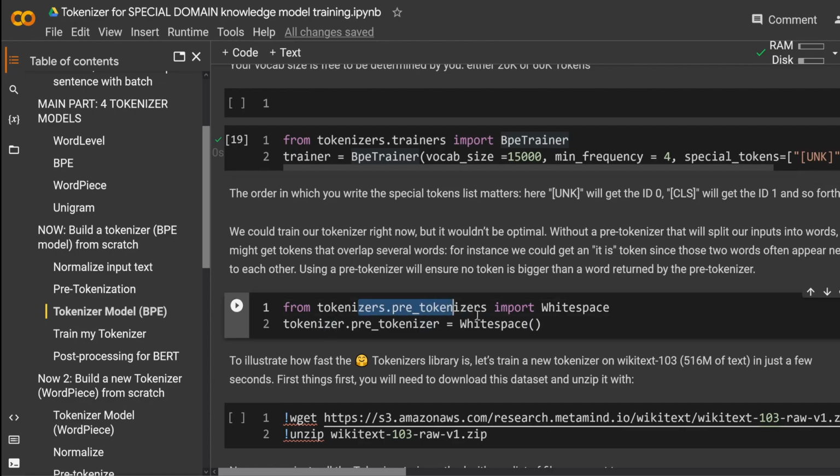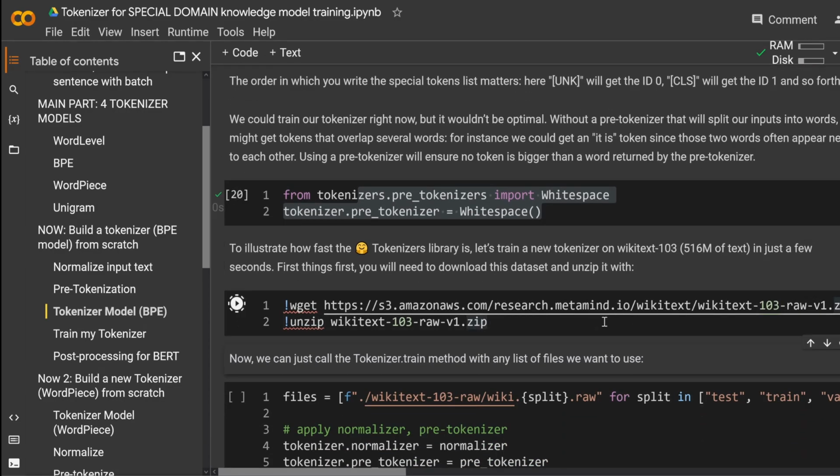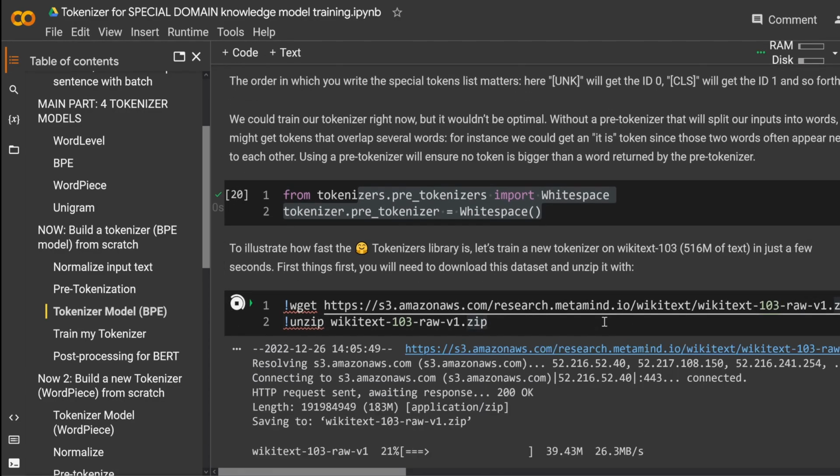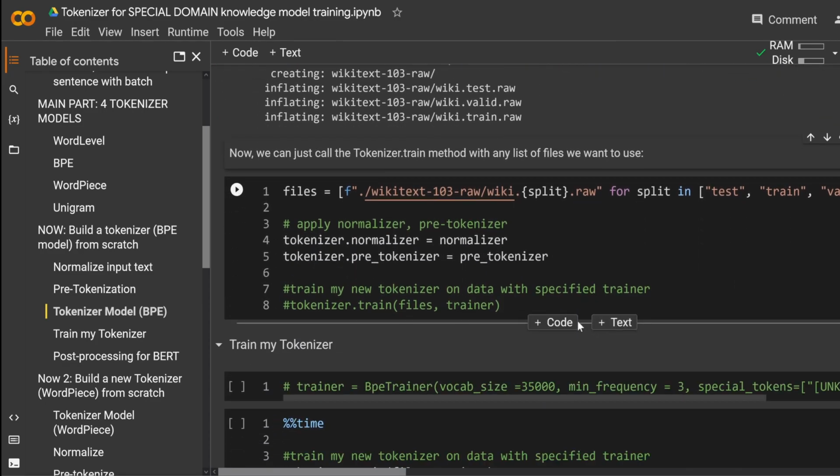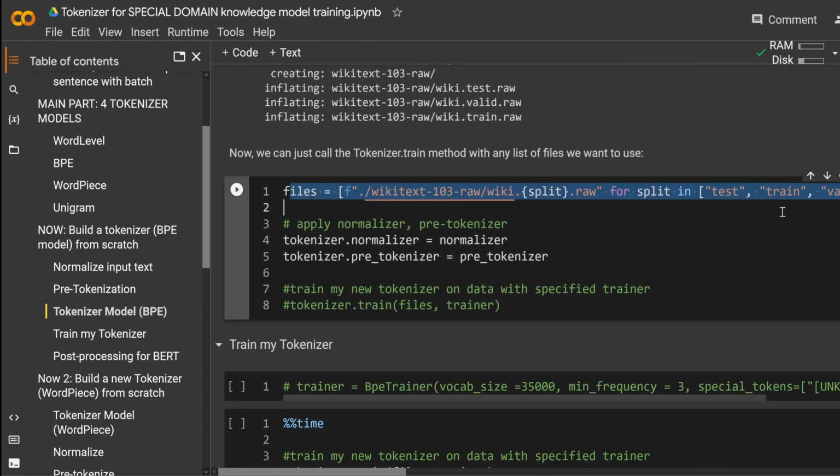So what is missing? Missing is just that we say, okay, as a pre-tokenizer, we take the whitespace and then we simply download our very special training dataset. Here we have 100,000 sentences. You may have 1 million sentences, whatever. Your domain-specific text. This is it. Here we are. And then what we say, and this is why we do it, beautiful, we have our domain-specific text, we have our normalizer, we have our pre-tokenizer.